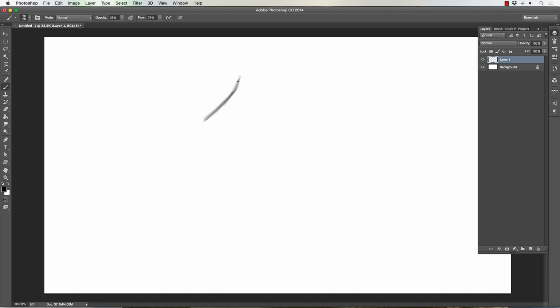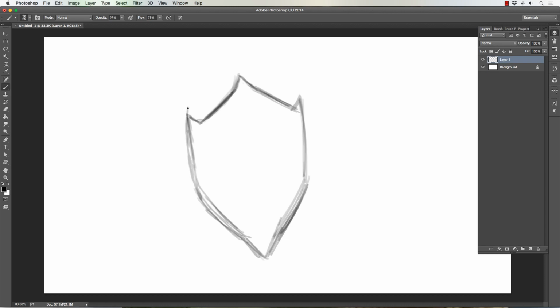Now, one thing, depending on how you draw, you can always start off with a sketch first, or you can start painting in your shapes. One of the things I want to talk about is defining a solid shape and working off that solid shape. I think it's a fun way to paint, and there's a lot of applications for it. So let me come up with a cool kind of sketch here, or what I think is cool for a shield. Could be something like this. Maybe put another couple of spikes off the side.